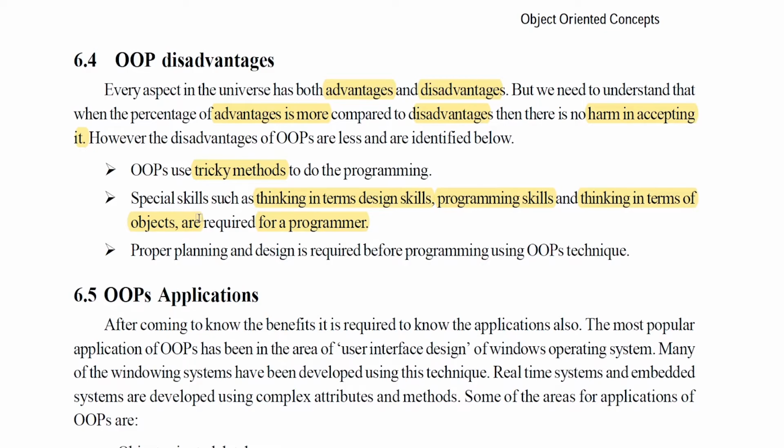This is additional, and it may not be known to normal people. If you want to develop software, we need special skills like how to design it. When you take a real-time problem, like the area of a triangle, how to write it is the design. How should I do the program? This is object-oriented programming: how to think of them in the form of objects, that is, class data and member functions. All these are additional skills required in order to use OOPS, object-oriented programming. This is a disadvantageous part.